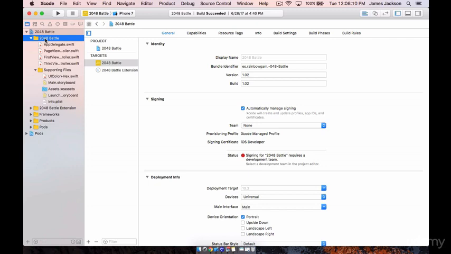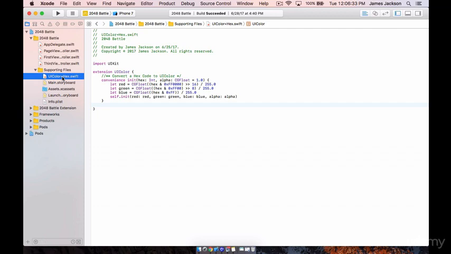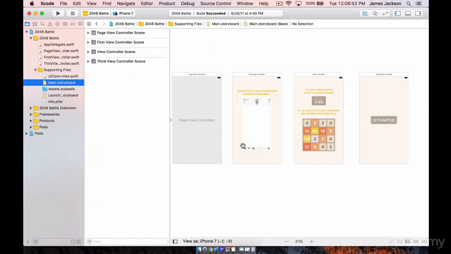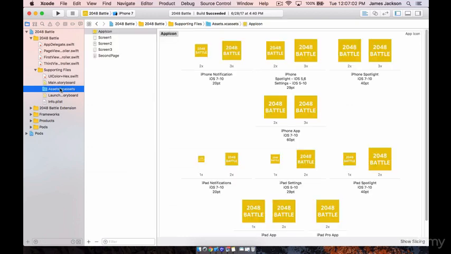So inside our companion app, I've added a few view controllers that we'll need. I've also created this file right here, and this will allow us to use hex codes just to make translating some of the stuff from Sketch a little bit easier. I've also translated our design from Sketch and connected some of the outlets and included our assets.